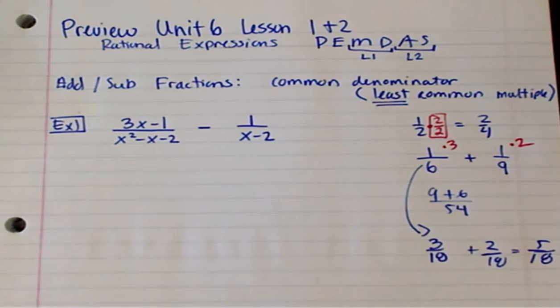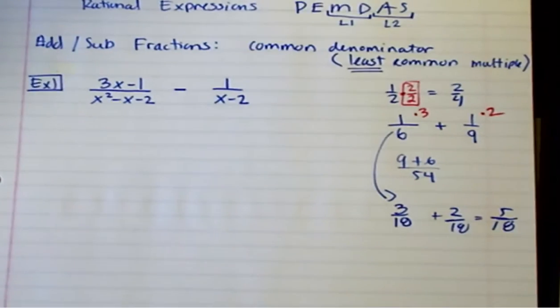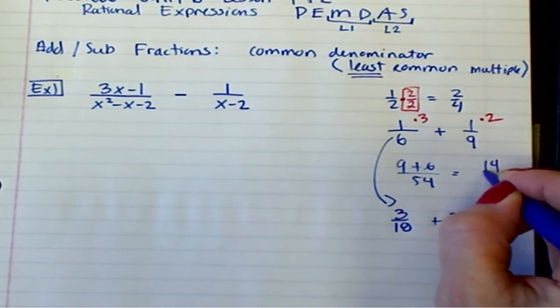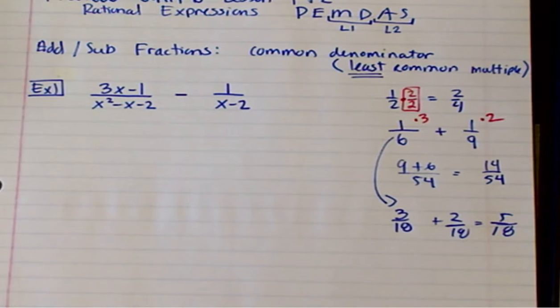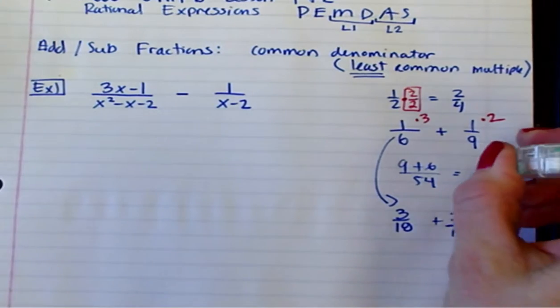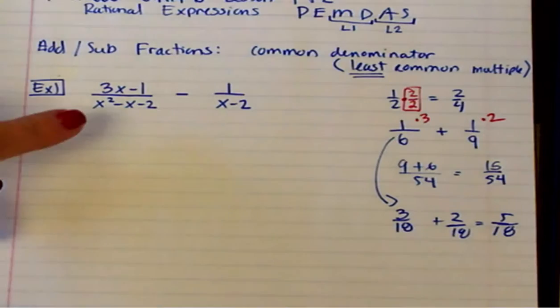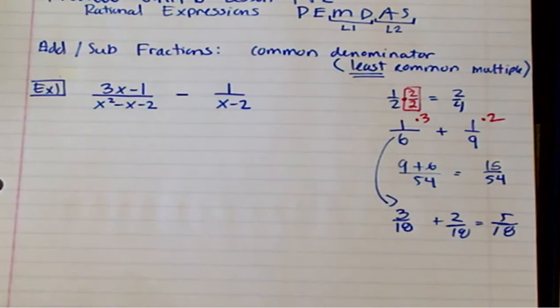And then you add. Automatically it gives you a more reduced fraction as opposed to this one up here, which is 14 over 54. Because you cannot give me an unreduced answer. Oh, I can't add. What's wrong? 15. 15. Okay? I need reduced answers. I don't want this, I want this. And so if you can start in a more reduced format, it's going to make your work easier. So the first thing we're going to do is just factor this denominator.